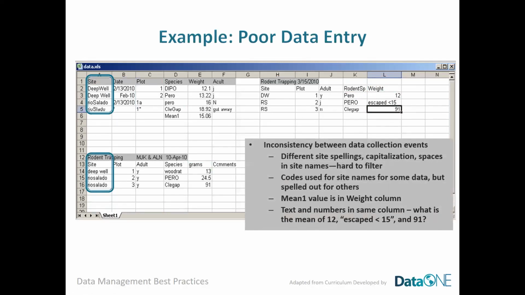So, a statistical program will not be able to know how to deal with data of numbers versus data with text all in the same column. And how do you calculate the mean of 12, 92, and escape less than 15? It's not possible. So to analyze all these data using statistical software and to make it much easier to understand by any other user, these data will need to be organized into a single column for each variable. Therefore, it's essential that only one type of information be entered into each column, and that spellings, codes, and formats be consistent.